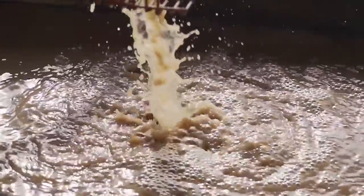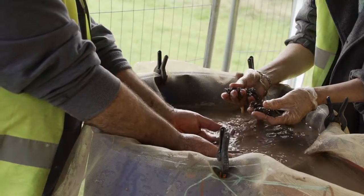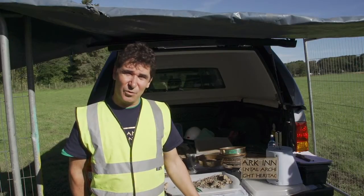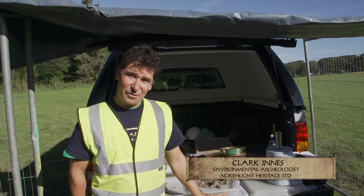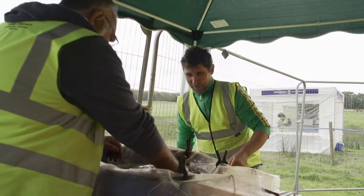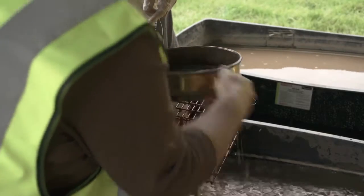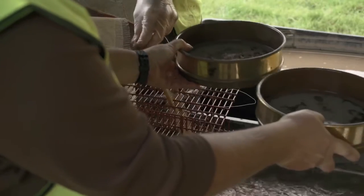Not too many people are aware of the environmental side of archaeology, but it's a good insight. Most people are surprised at what we do. It is one of the most important pieces of the jigsaw because we're painting a broader picture of the landscape around the site — how people were living, what their diets were like, how high the water table was, what kind of flowers were grown outside the front door, what plants, trees, all sorts of things. The environmental materials that float, like charcoal and seeds, float to the top of the barrel and we collect them in two different sizes of sieves. We then put it away, dry it, and we'll look at that in the lab later — seeds and small things like that.